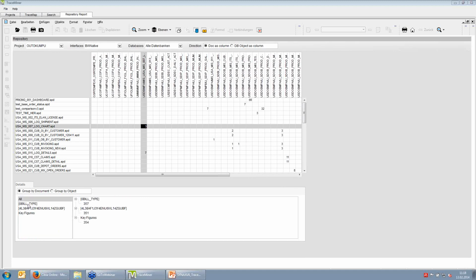The idea is having all the objects, that all the documents on the left-hand side have 3, for example, in this example, have 3 accesses to the highlighted object on the top. And you have the detailed information on the objects and documents which access these objects.